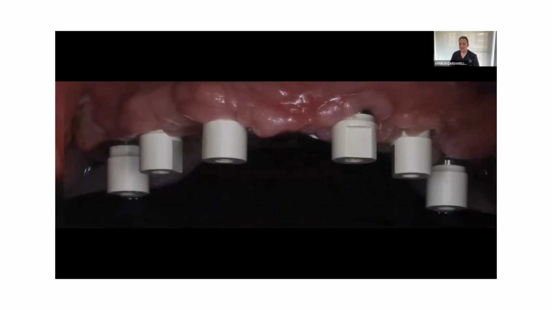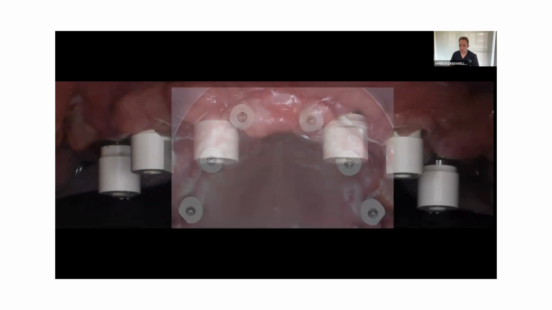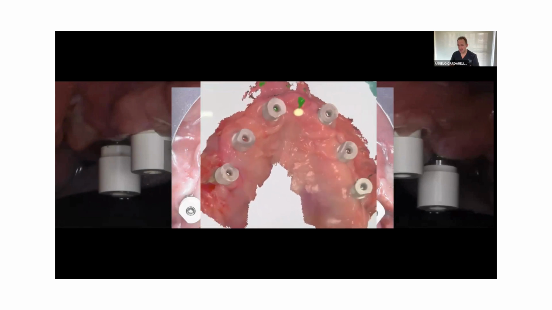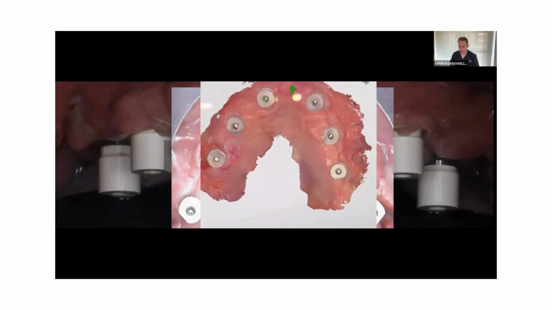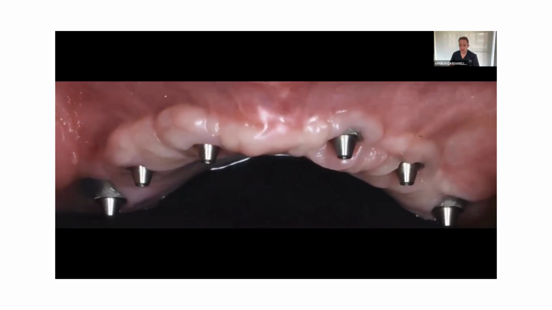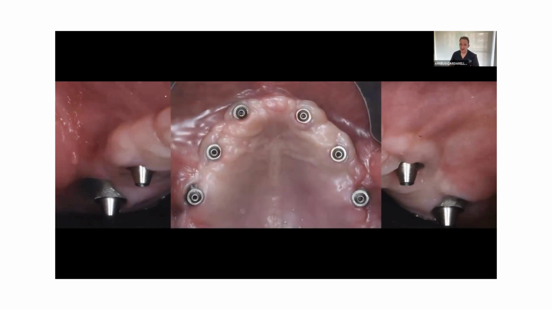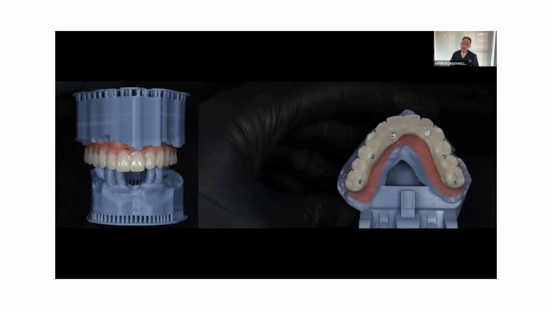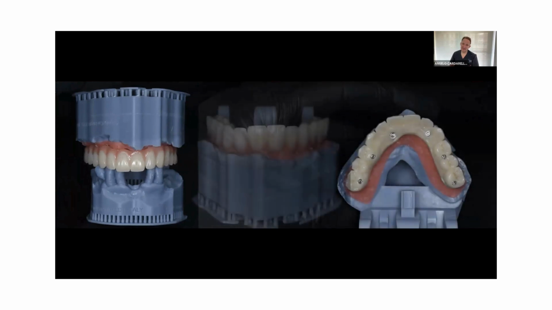Then the closure. Then the impression for the immediate loading. So we can use the digital scanner to make the impression. Can you see the healing of the tissue with the temporary, the occlusal view, and this is the temporary with PMMA.